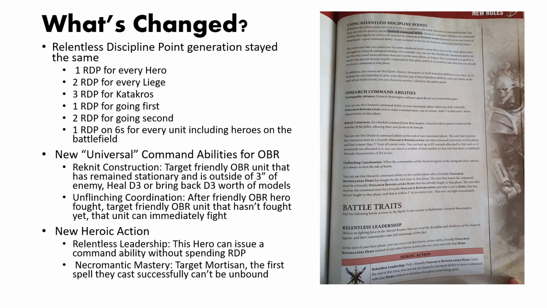So what exactly has changed in this issue of White Dwarf? Well, for starters, Relentless Discipline Point generation has stayed mostly the same. You get 1 RDP for every hero, 2 for every Liege Cavalos or Liege hero, 3 for Catacros, 1 for going first, 2 for going second, and then you roll a number of dice equal to the number of units you have on the battlefield, and this includes heroes, and for every 6 you roll, you get another one. So it's more or less the exact same as before.